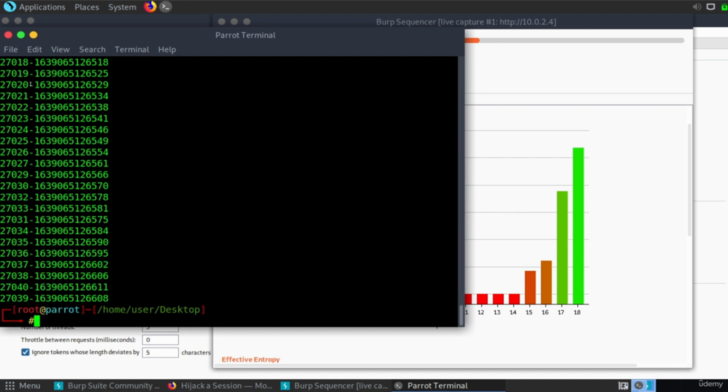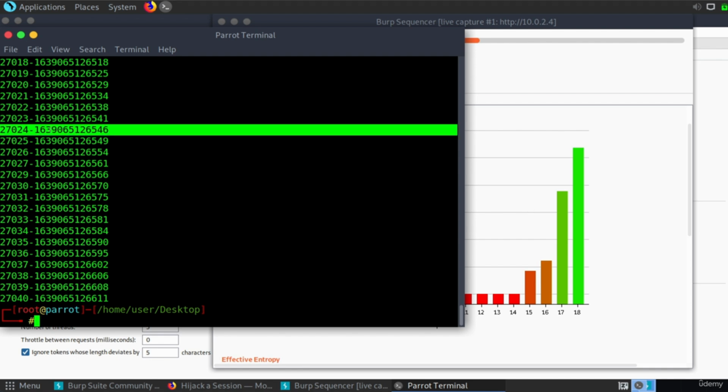Now you'll notice that some of these are a bit out of order. They're not exactly sequential as they're listed here. So we can actually sort these. We can say sort sessions.txt, and this will perform some alphanumerical sorting for us. Sorting is going to help us to recognize any sort of patterns that we might see. And you can see that we have session ID. Let's start looking through these.